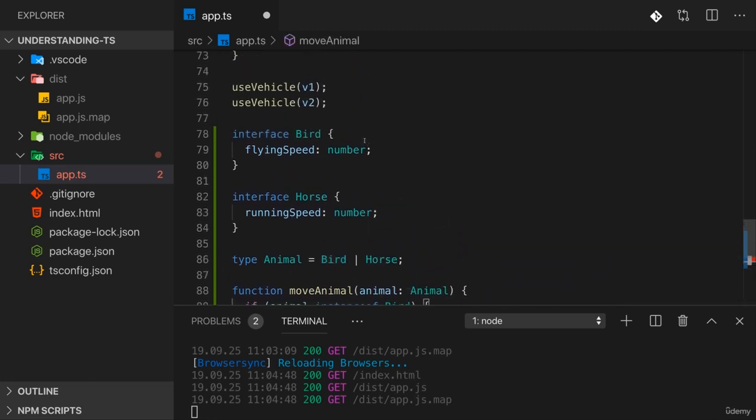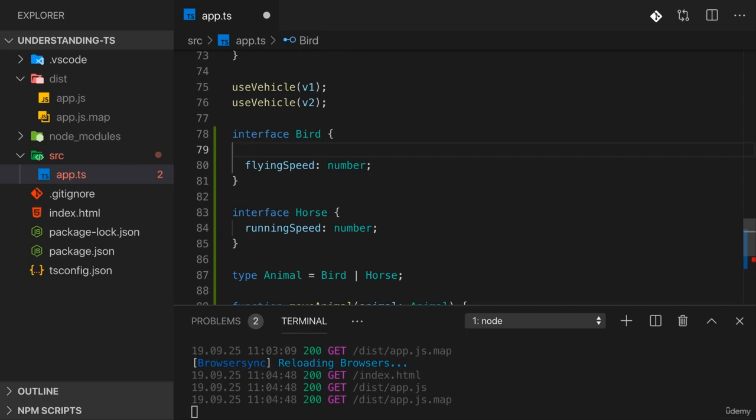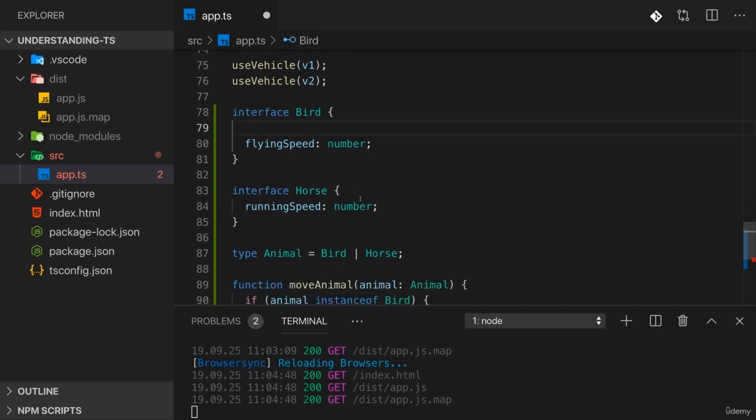Now we can build a discriminated union here by giving every interface, so every object which should be part of that union, an extra property. You can use any name you want. Often you use kind or type here. I'll go for type and name this bird. Now important, we're creating an interface here. So this is actually not a value for the type property.